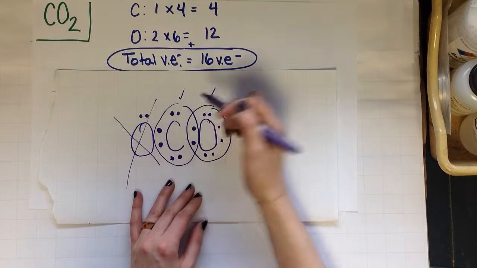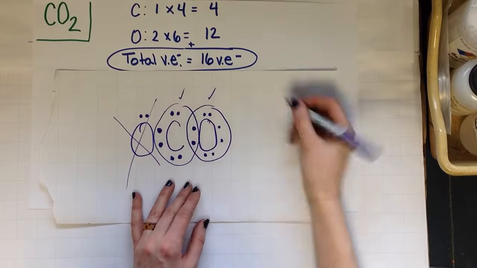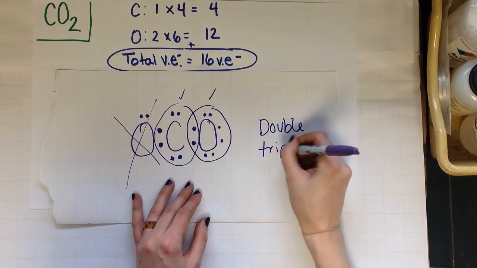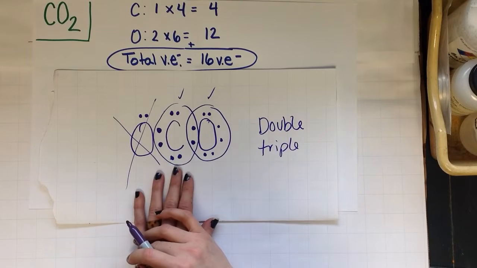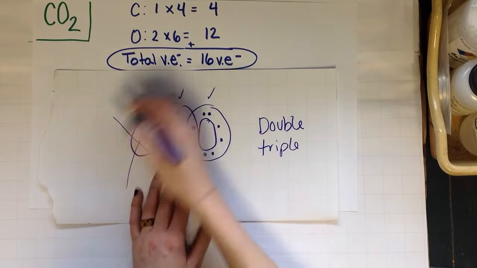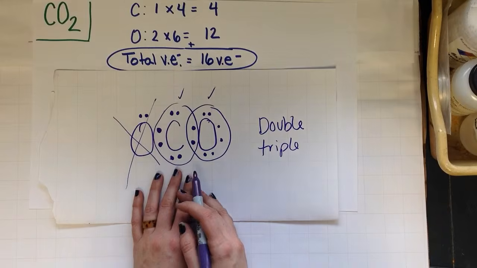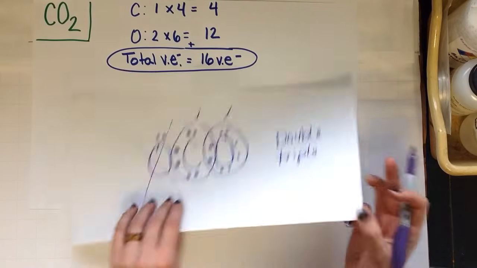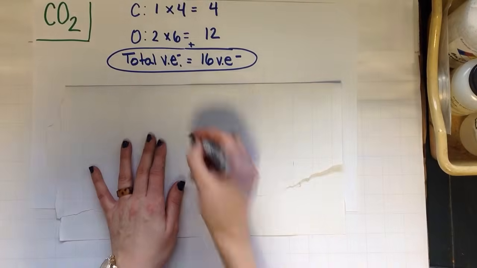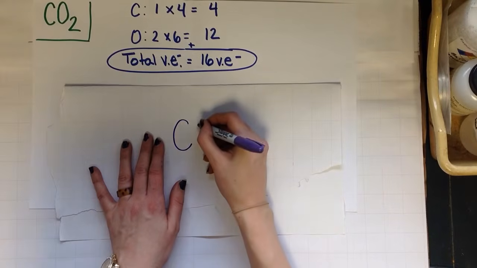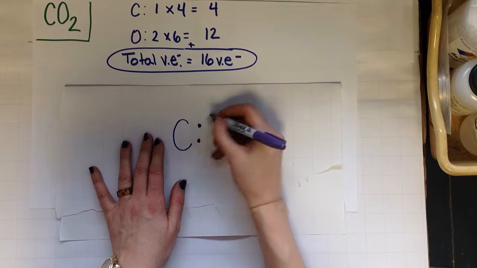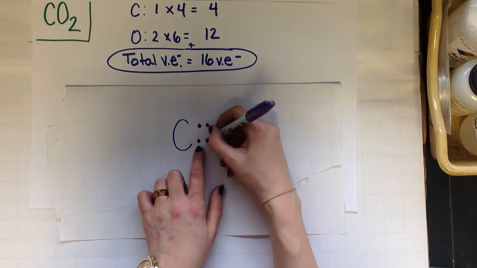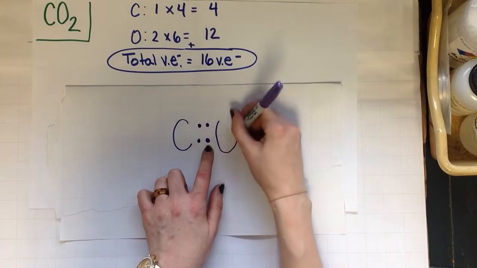So what happens? In order to realize that you need a double or a triple bond, you have to go through a structure and figure it out. As soon as it doesn't work out, I need to say to myself, I need a double or a triple bond. So I take my carbon, one bond at a time, and I try to double it. Instead of 2 electrons, I double it to 4. That's what a double bond is. And I put the oxygen on this side.